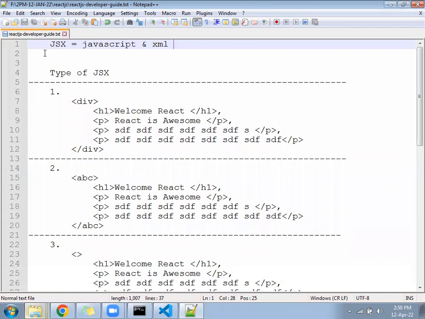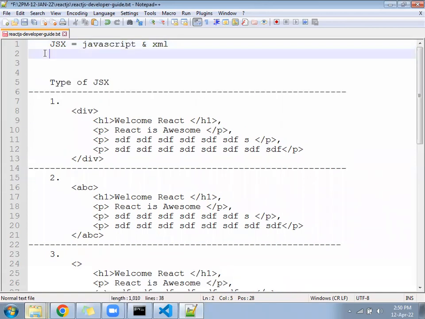The JSX comes from where? JSX comes from here. We have to write the HTML code. We have to write the XHTML code. We have to write the JavaScript code.